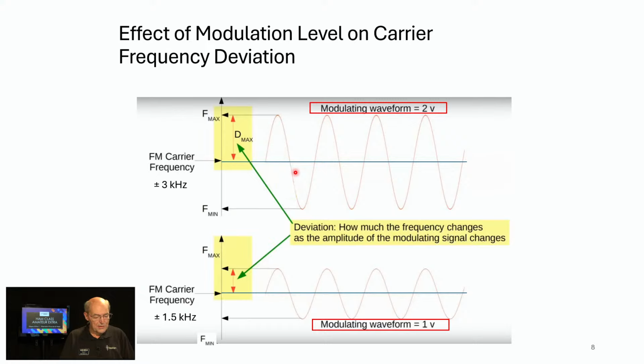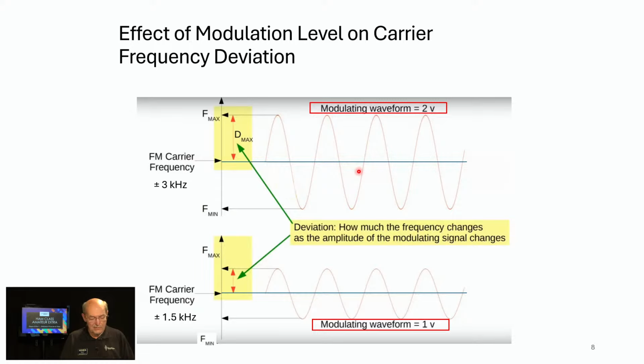So the modulation waveform is shown here. So that's 3 kilohertz. And if we're going to modulate it at 1.5 kilohertz, notice that the applied signal is much smaller. So here we're talking softly, and here we're talking more loudly. Of course, this is a tone being shown, but it gives you the concept that the louder that modulating signal is, the more deviation you're going to have from the carrier frequency. So that's the concept that we're talking about.